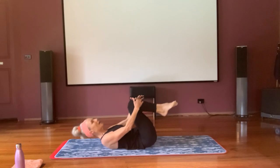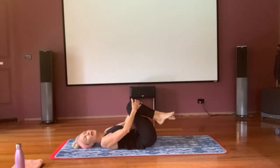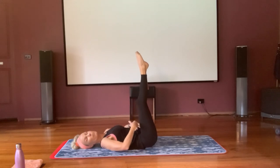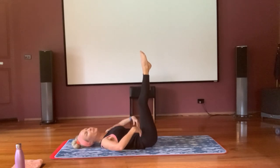Bend your knees, hug them in. From there, we're going to do both legs at the same time. So when you're ready, extend those legs. Now, if you want to change your upper body position, do. Just make sure that back stays flat, that core stays switched on.